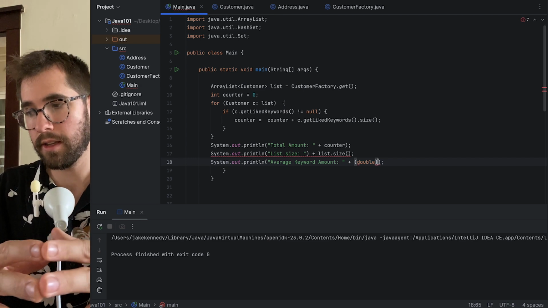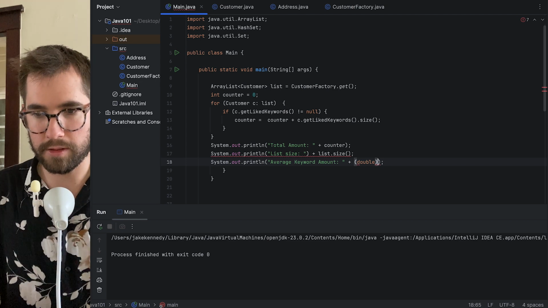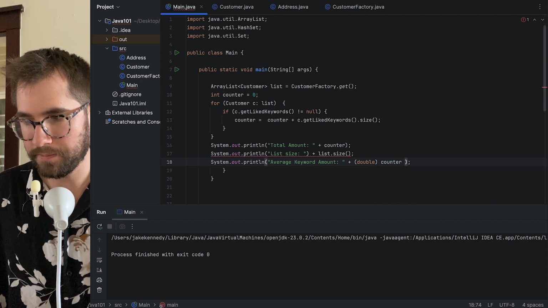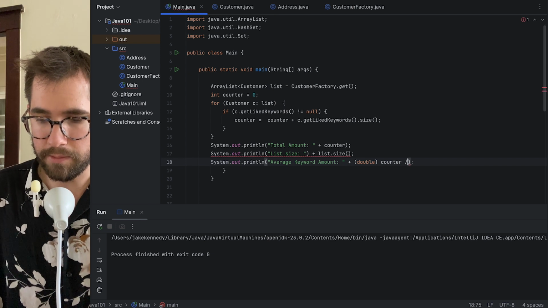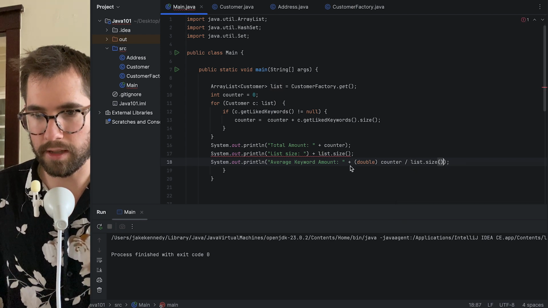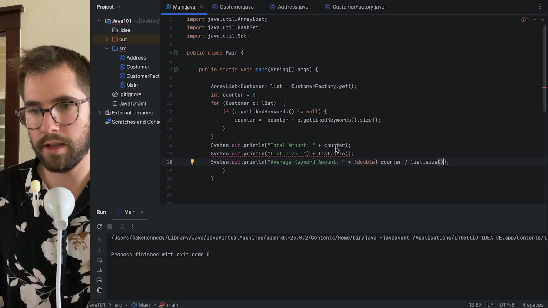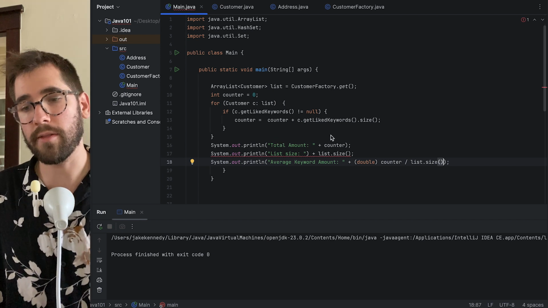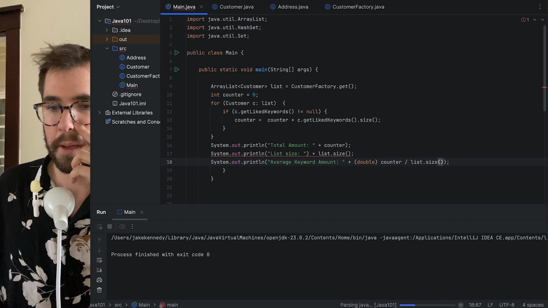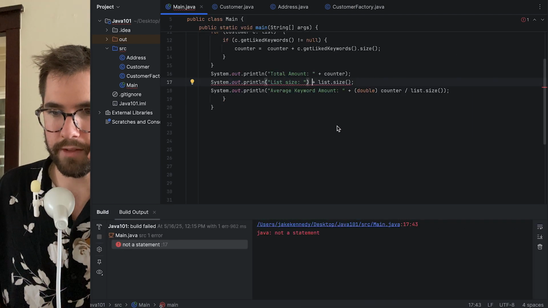We're changing the int to a double just in the print line. Double counter divided by list dot size. So we're taking the count of keywords, dividing it by the total list size, and this would tell you what the average is. And we have a not a statement error.